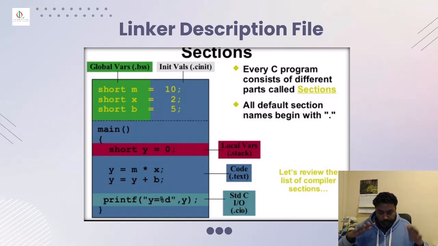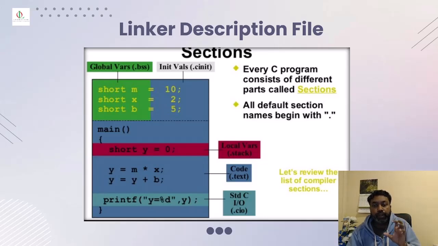And when the memory allocation starts changing, that's where you need the stack, where all the memory is listed, and it has the starting memory line to the ending memory line, and it's all stacked up. So just to give you an example here, every C file has C sections. Every C program consists of different parts in your code. It's classified as a section.